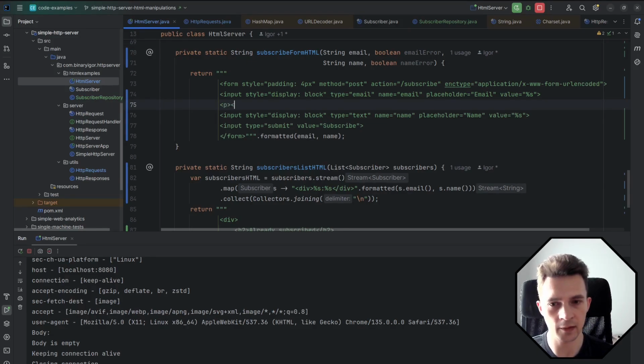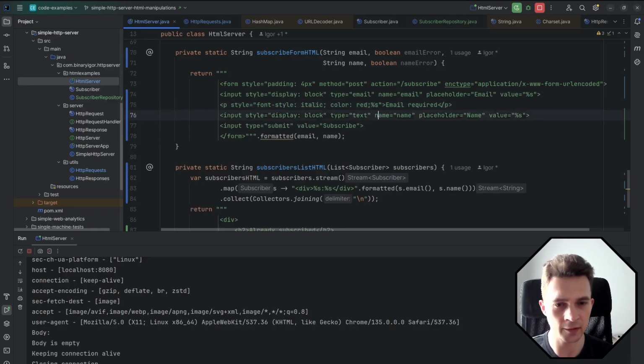So what I would say we need is something like that. A paragraph with error. Let's create something really simple like email required. Maybe style it a little, so I make it italic and red color, and most important, here will be our if statement.